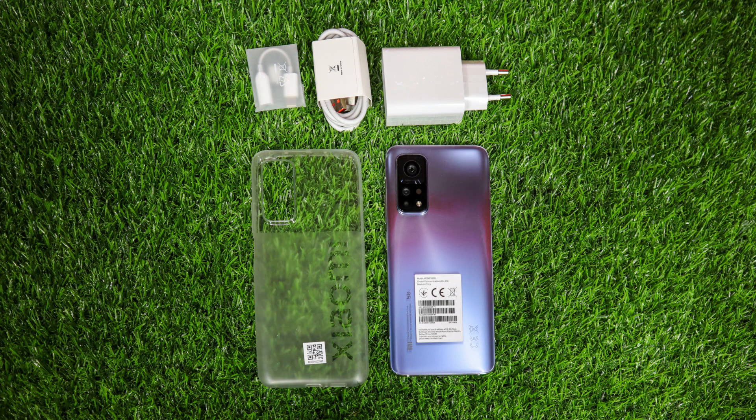I super appreciate smartphones that come with a case because it lessens my paranoia, my hassle, and of course, it lessens my gastos. And now, on to the phone! Before we go to the phone, let's look at the other contents of the box. This is the adapter for charging — the charging head — and there's a red accent. It's kind of bulky though, but it's capable of 33 watts fast charge. You also have the USB Type-C cable. So unlike most other smartphones on the market, it does not come with headphones or anything like that. What's in the box: the Mi 10T Pro 5G, the USB-C cable, the charging adapter, the SIM ejector tool, the soft case, and the headphone adapter.